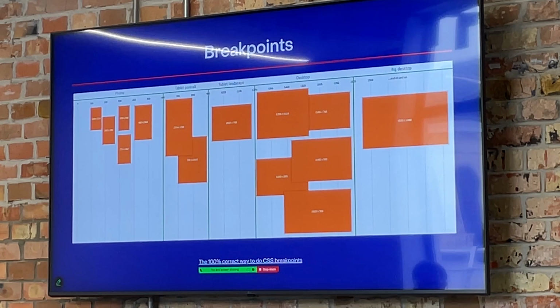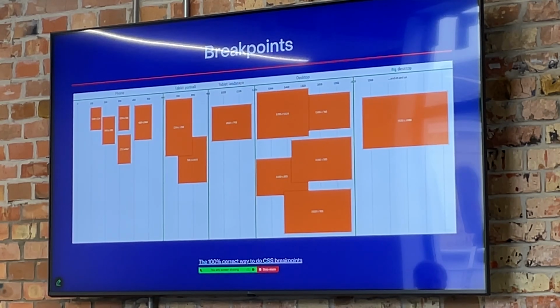This is about breakpoints. I guess you will investigate this topic more in your future lessons with Ivan on the front-end side. But for now, as you can see, for different types of devices we use different types of resolutions.